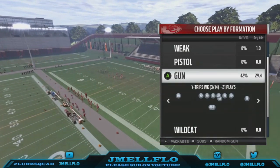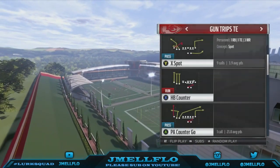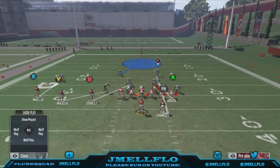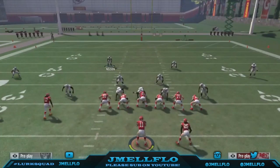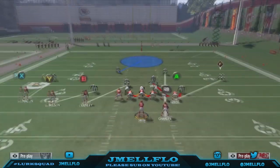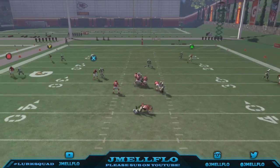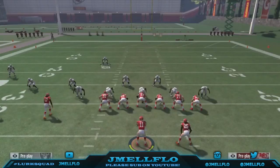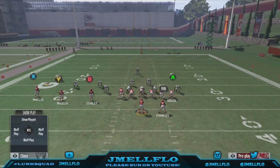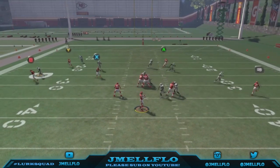It will force them to block more people. If they get caught not blocking more people, it's a free pass — you know what I'm saying. So base align, pinch the line, crash middle — that's the setup. I like the base align because now this looks like I'm still in Cover 4 or something, so I can disguise it. He just comes screaming through the gap. If you man align and pinch the line, they're gonna be like — oh no, something's up.